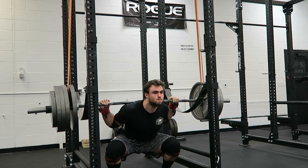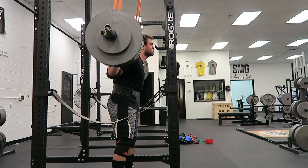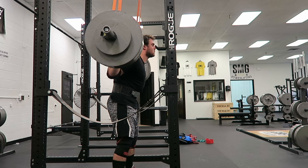It's great to feel the heavier weight on your back like that, because now when I go back to the regular raw squat, obviously my regular true max without the bands is gonna feel very light, because I've already had such a heavy load on my back. But anyway, gonna go do some back offsets now, and then I got a bench.